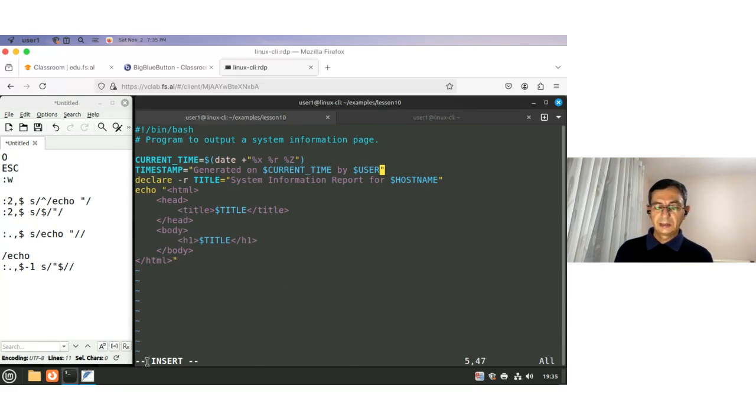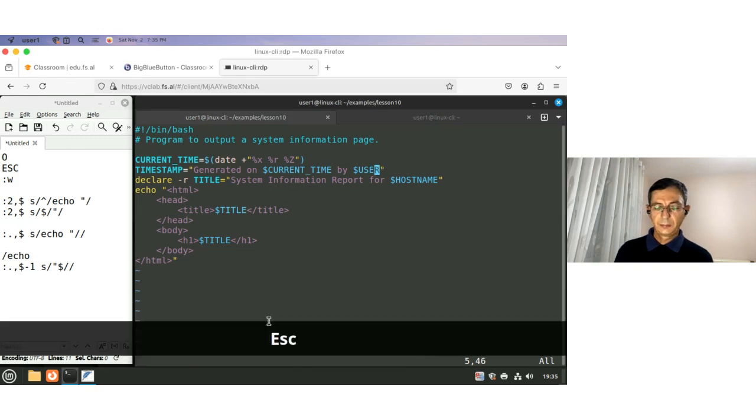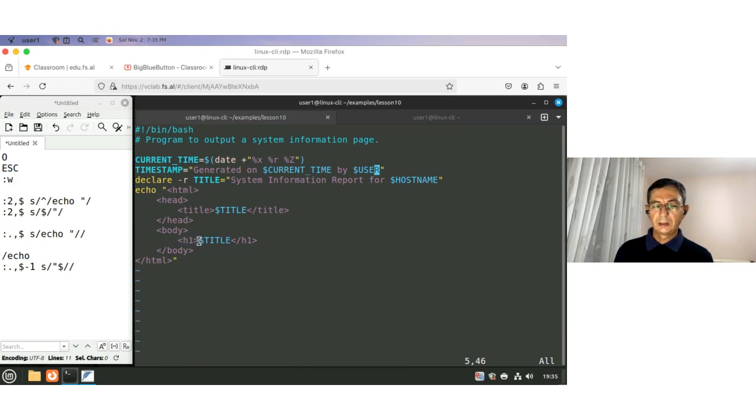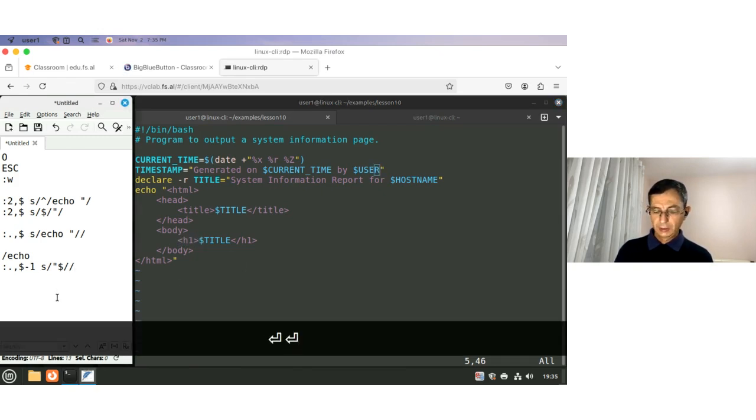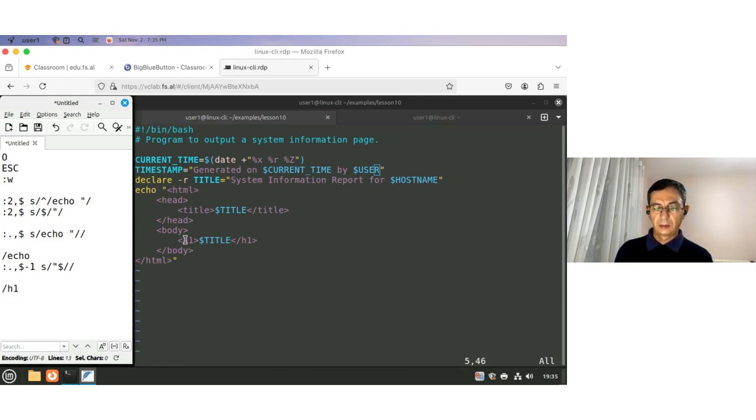So let me press escape to go to the command mode first. And then in order to go to this line, I will type /h1 and then enter.